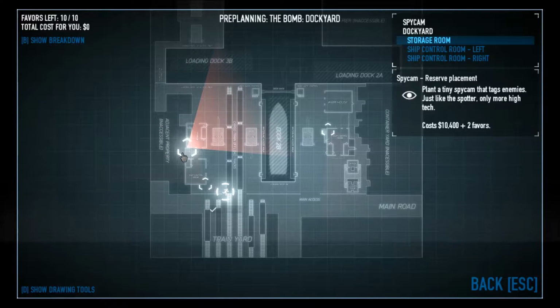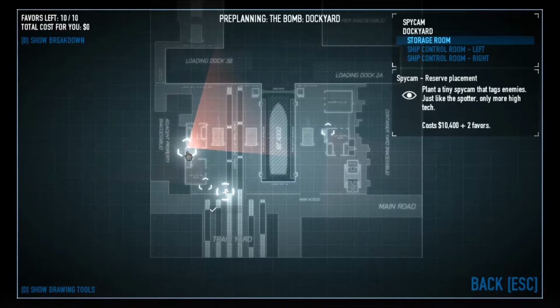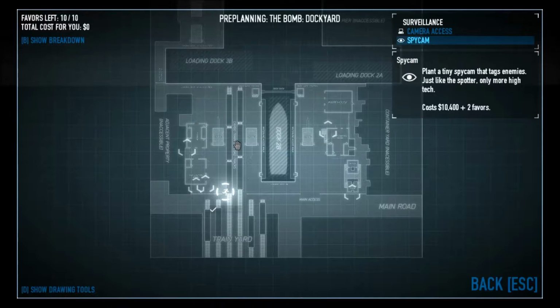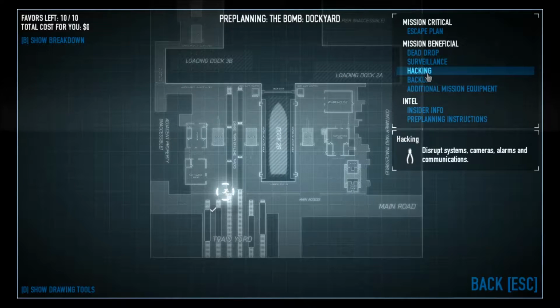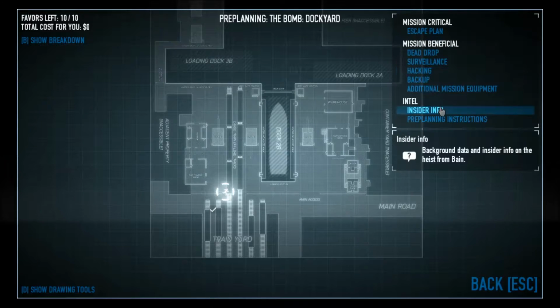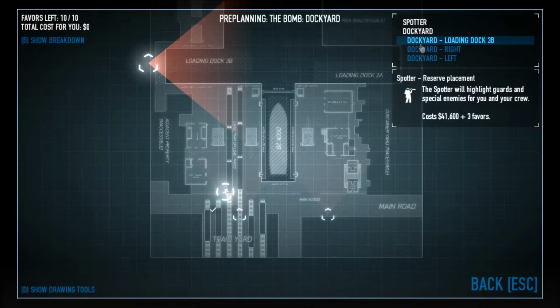Spy cams. When I first started, I used to put them here and here. But when you play this map as many times as I have, you really don't need to put in spy cams at all because it's pretty easy. These are for loud only, basically. Pretty much all this is for loud, except for the spotter.